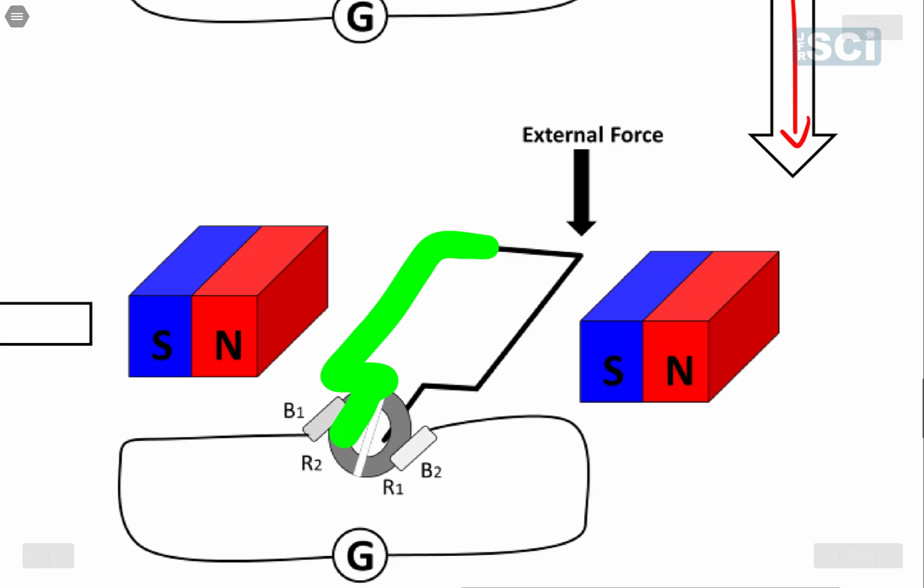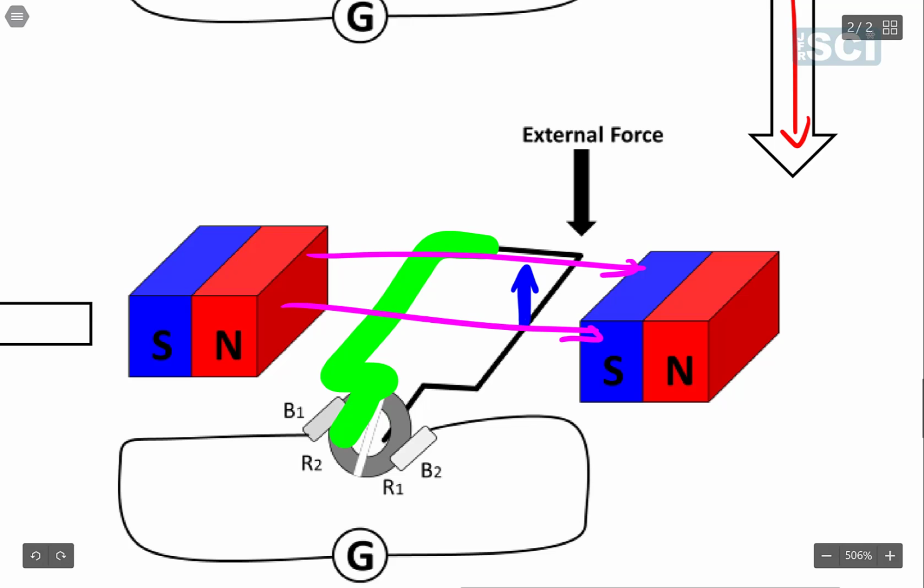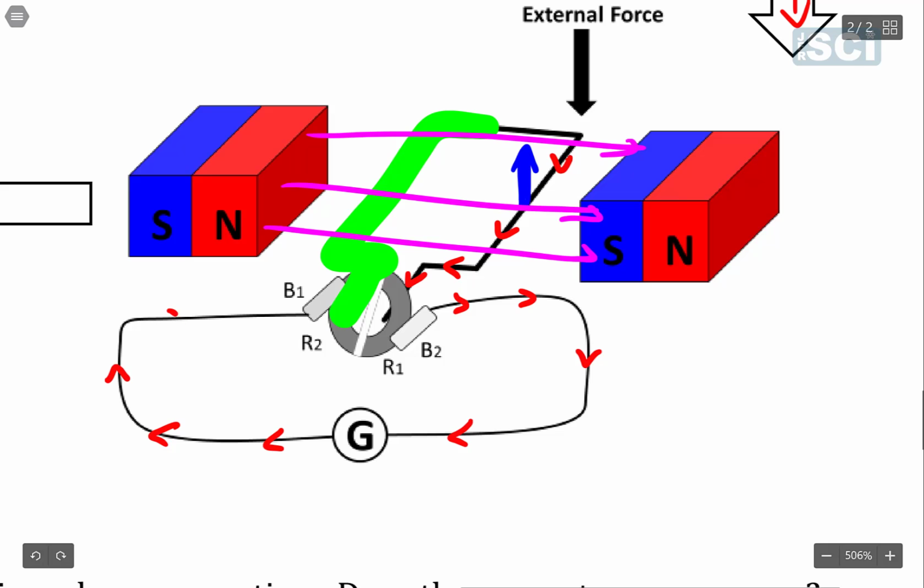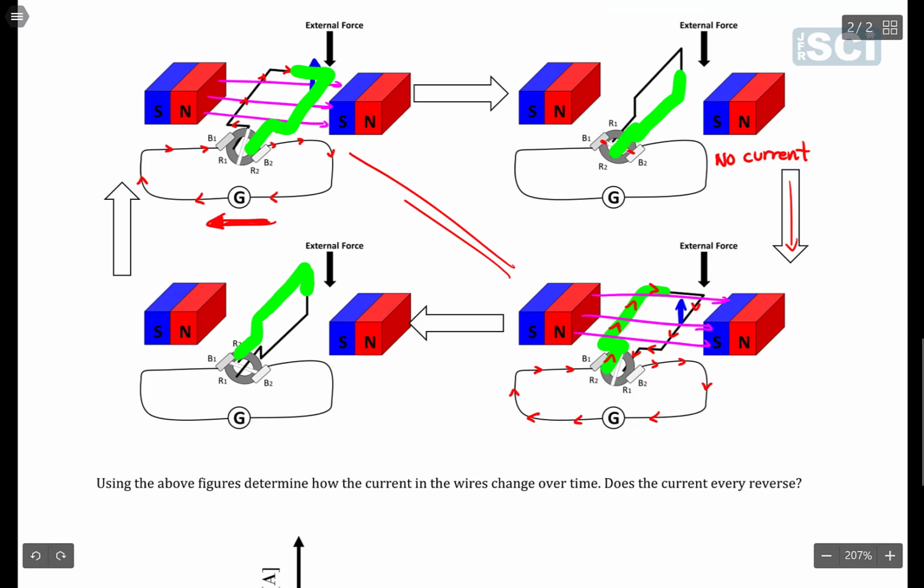In the case of this, same thing happens. The force on the coil wants to impede motion. It doesn't want this thing to rotate. Our external magnetic field is still running from north to south, which means that if I use my right hand rule, I'm still getting current that's coming this way. So now it's still coming out of brush 2, and it's following the same path that we had previously. So it's going to come in from brush 1 and flow in the same direction. So you notice that the currents in picture 1 and picture 2 have the same current.